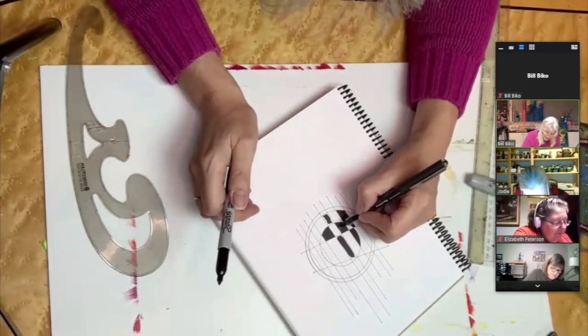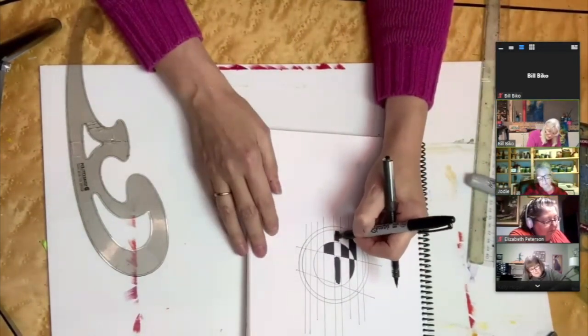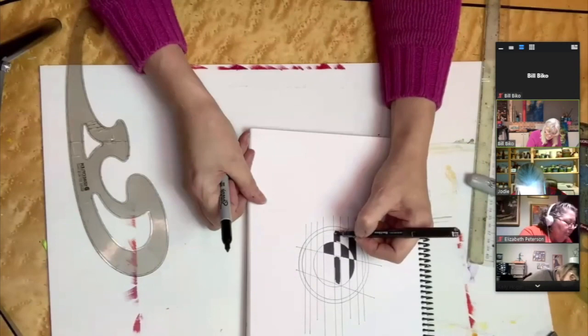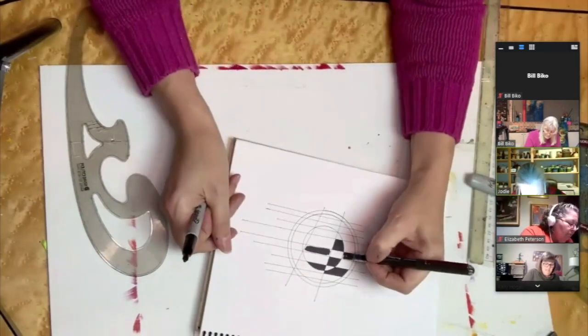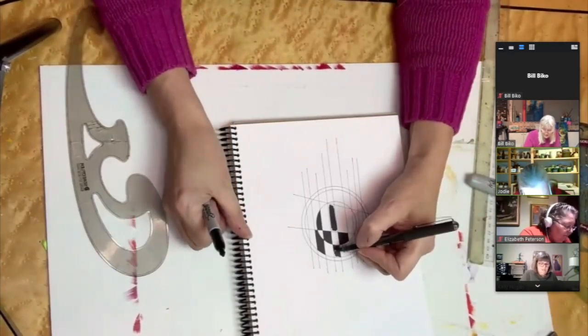I stole a lot of Jody's projects. Well, they weren't all from me. Kind of stole them and then changed them. That's what I did too. But that's what art is: stealing ideas and changing them, making them your own. And I would even hesitate to call it stealing, because once you start to make it your own, you're not trying to pass yourself off as that artist. That's true.